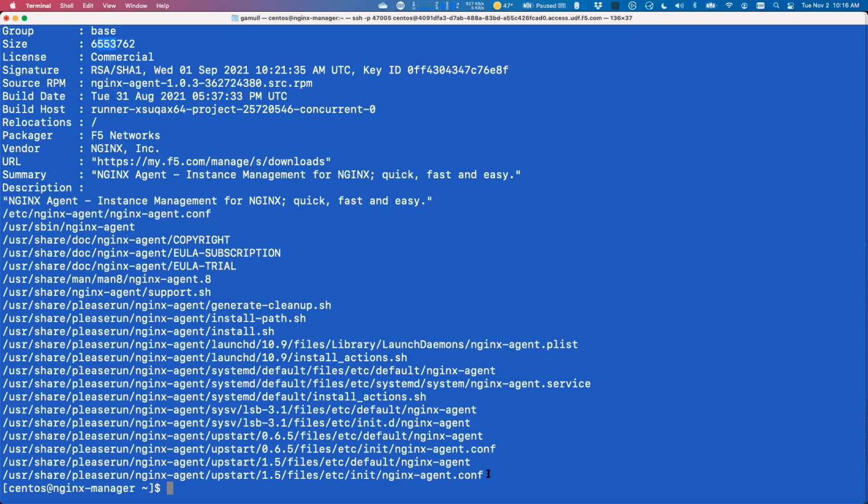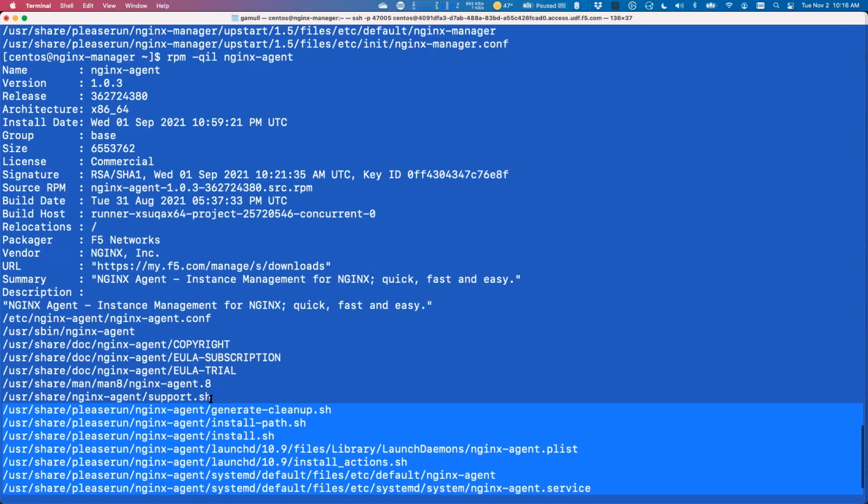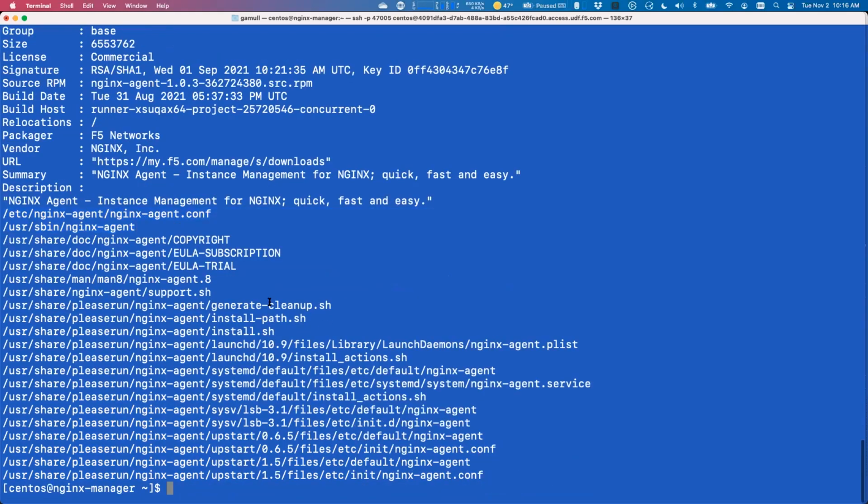And the agent itself, most of the files here are related to how we use a service manager. So the sysv, systemd, launchd, upstart, you can run as a binary. But if you look, really what we have here is just a binary file and a conf file. So the agent's very simple. It's looking if NGINX is running, and then it can handle non-standard locations. It can handle open source, compiled, plus, and it runs alongside.